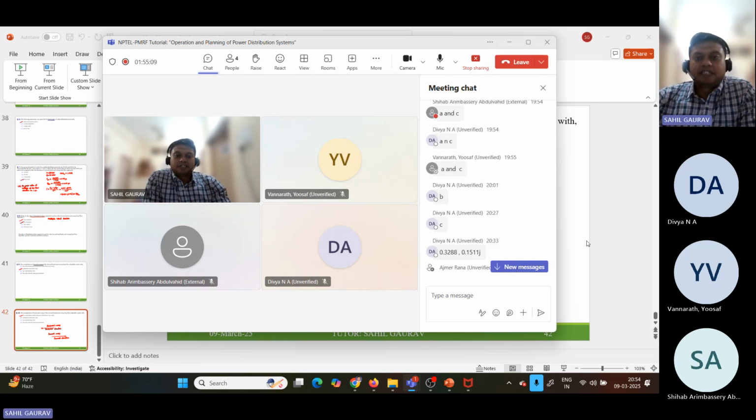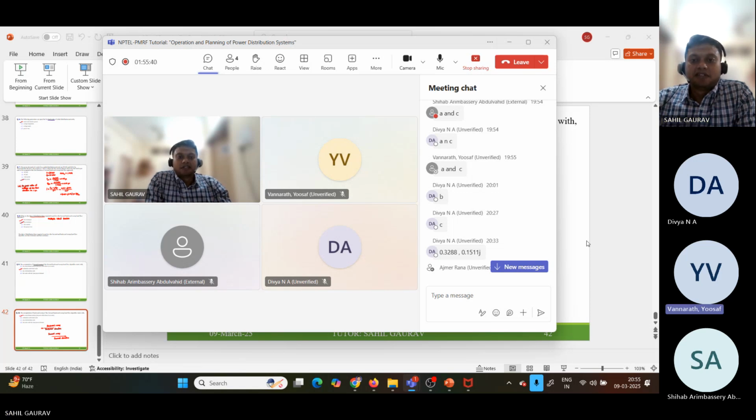So this NPTEL exam is very convenient. Everything runs on time, and if you put in a little effort, there is a maximum chance you will get Elite plus Gold certificate. There are 3 or 4 types of certificate: Elite plus Gold, Elite plus Silver, simple Elite, and then Pass. It is based on the marks you get. Those who get more than 70% will get Elite plus Gold, I think.